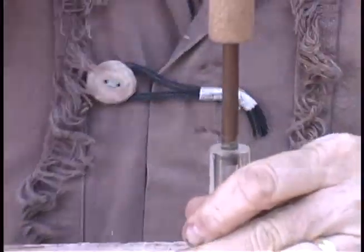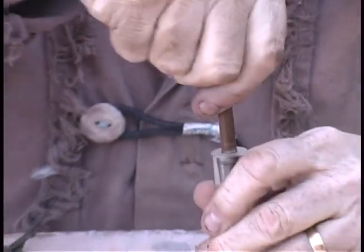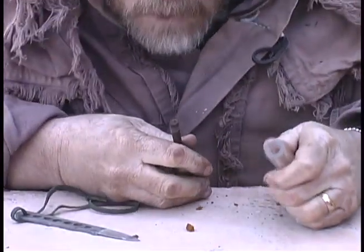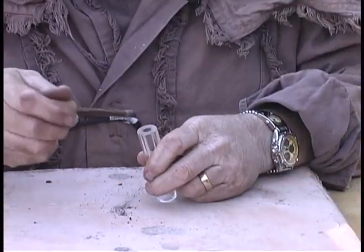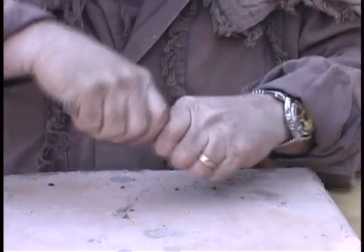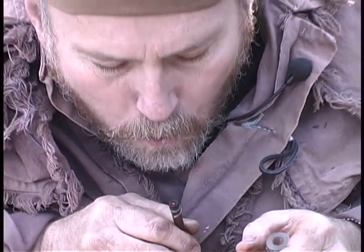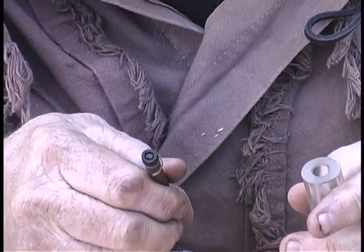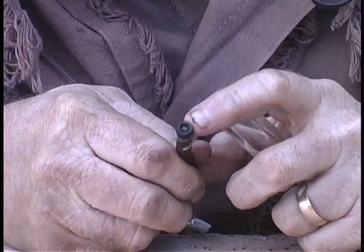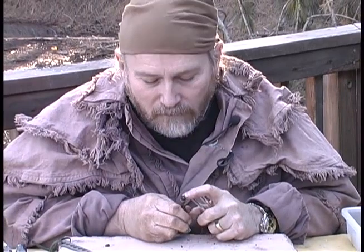Hell of an idea, isn't it? Okay, let's just try it again. That tiny little coal now needs to be picked out of there with a pin. Now, I don't think this is the most reliable way of starting a fire, but it's an example of how innovation can be used to start the fire.